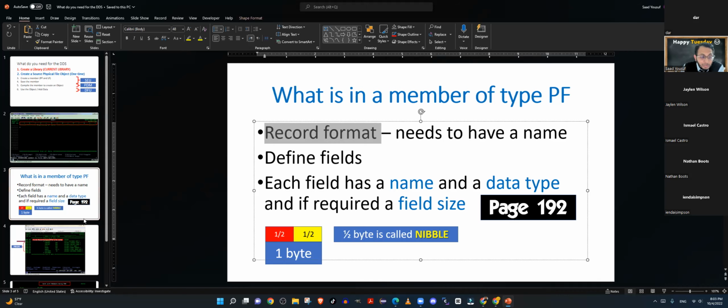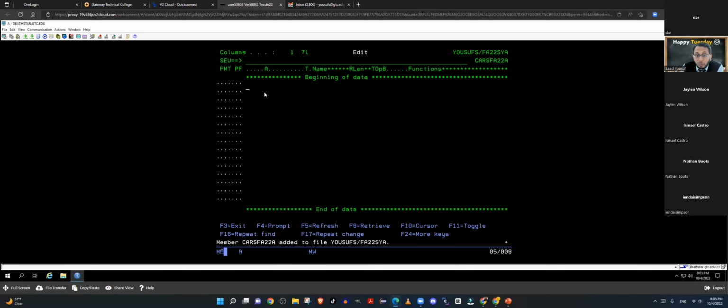Very good. So to create a record format, what function key do I press on the keyboard to start coding? F4.